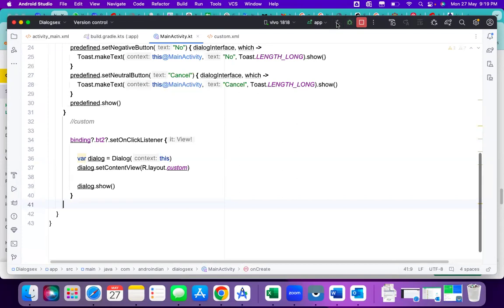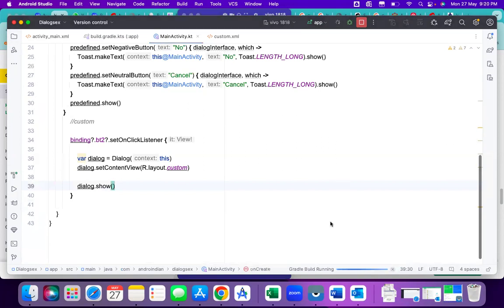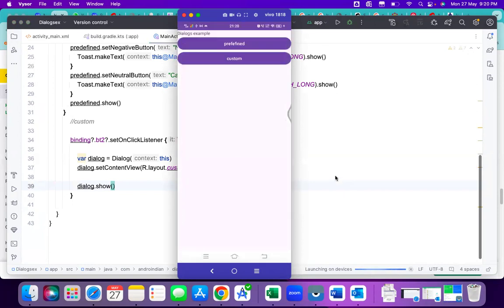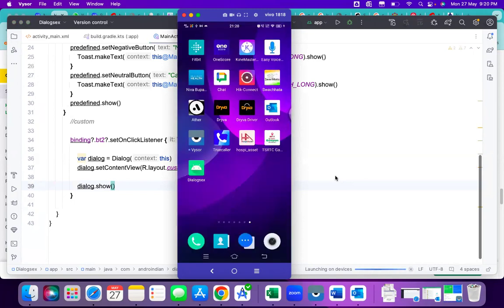One extra line came, so this code is not executing because it went inside the above code. It is launching, we will see this output.